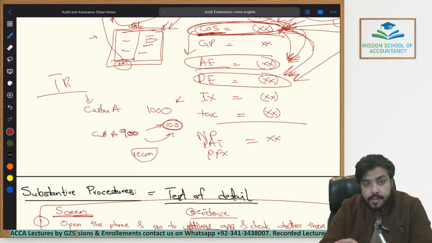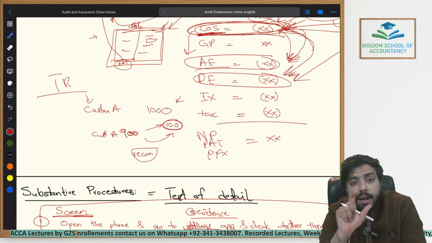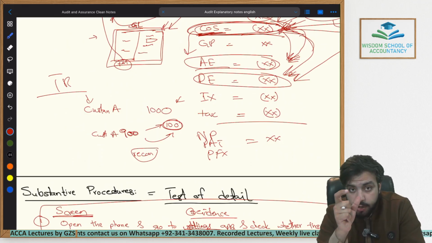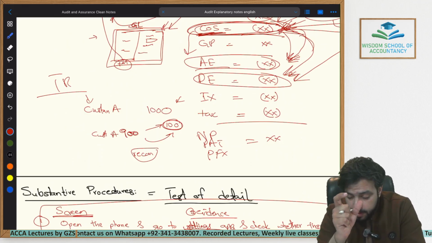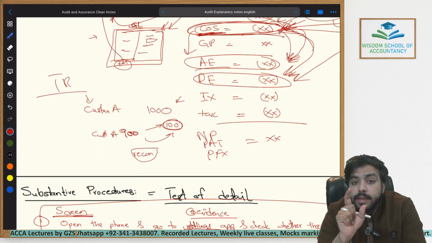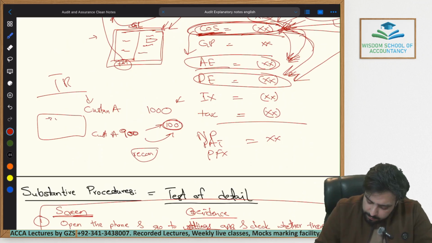When you are investigating a difference, like why is this difference occurring, that investigation itself is known as a reconciliation. And remember that this specific reconciliation is prepared by the management. The auditor doesn't prepare it. But within that reconciliation, on a piece of paper, the company would have written that we have to receive $1,000, and the customer is saying they have to pay $900. There is a difference of $100.